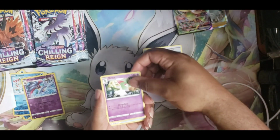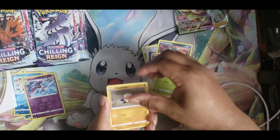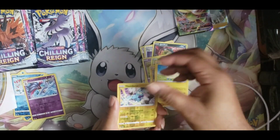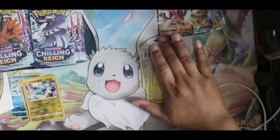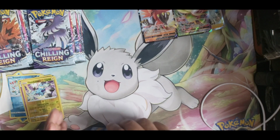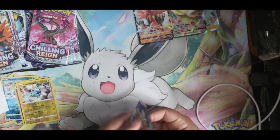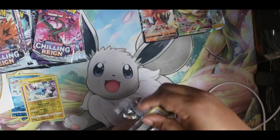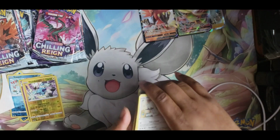Scroll of the Skies, Krilla, Fog Crystal, Quailfish, Slowpoke, Weedle, Clobopus, Mareep, Thunderous, Reverse Holo, and Zapdos. Zapdos for that V card. There we are. Three pulls so far, ladies and gentlemen, on the Chilling Rain, pleasure slash pain. Chilling Rain, everybody. Let's keep it moving. This is my second pack opening of the year, so let's see what we got. I don't want to know.